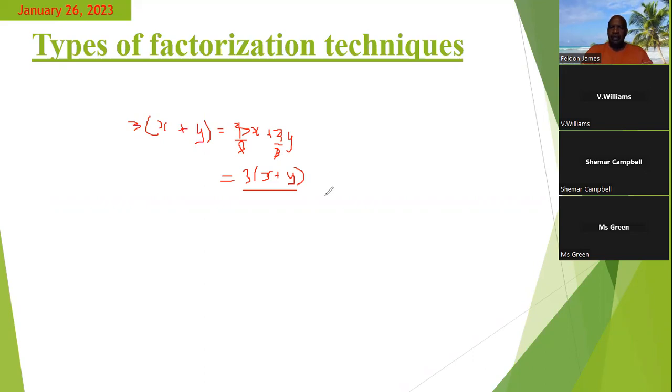Yes, sir. Right, so this topic is all about doing that. It's all about getting expressions and writing them back in bracketed form. And that process is what we call factorization. But I'm trying to give you a sense, based on what you know about factors, that factors are numbers, or in this case, terms that are being multiplied together. So those are what factors are. So if we are given an expression, to factorize it, we want to write it back in terms of things that we are multiplying together. All right.